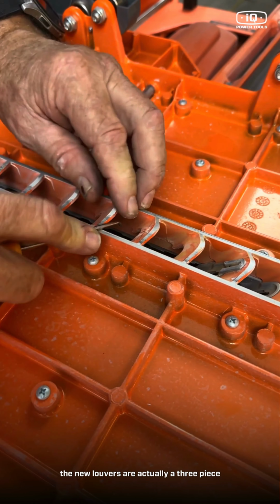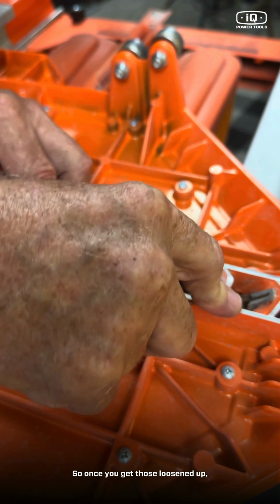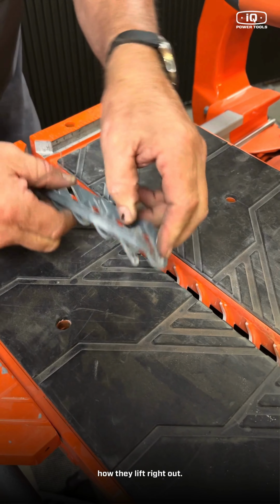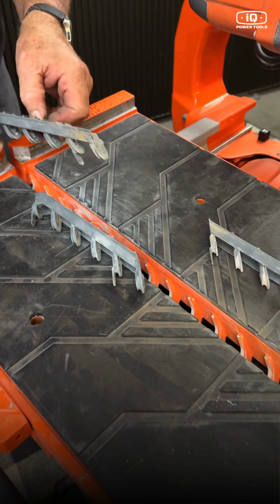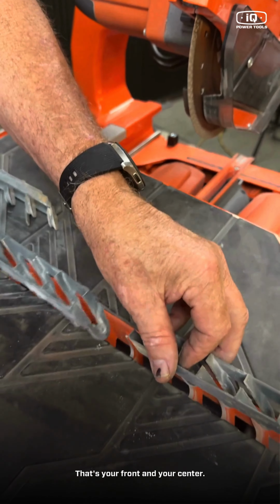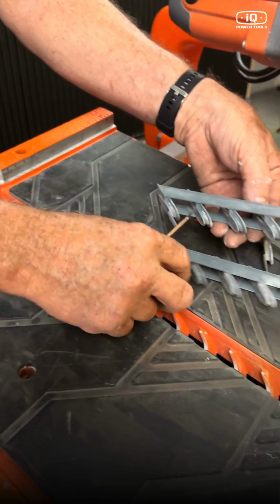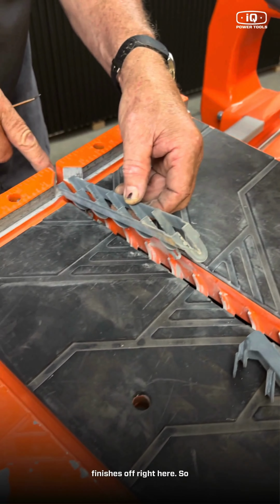The new louvers are actually a three-piece setup. Once you get those loosened up, just flip it back over. You can actually see how they lift right out. Now notice, let's grab that one that fell on the floor. Notice the first two are exactly the same. That's your front and your center. Your back louver fits into the very end of the table, so it's slightly different. That's your only one that's different. See the difference there? A little longer, and it finishes off right here.